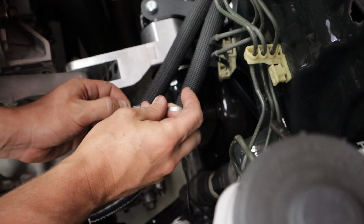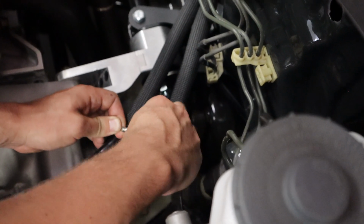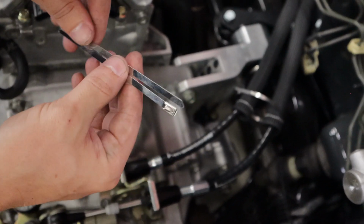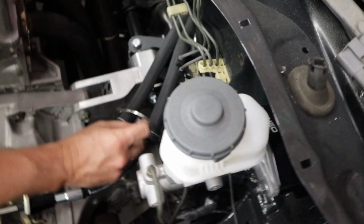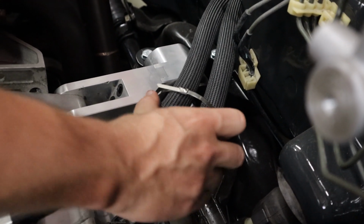Turn around like that. And these zip ties do come with the shifter cables. With the shifter cables, you would get the shorter zip ties, because you can't do it individually. Since we have access to the longer ones, we'll just band them together. We'll try it out, see how that works.